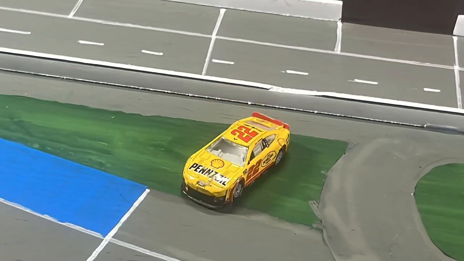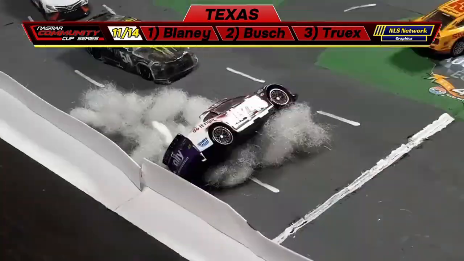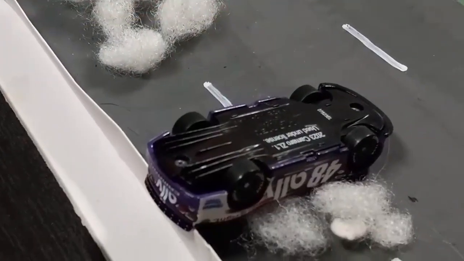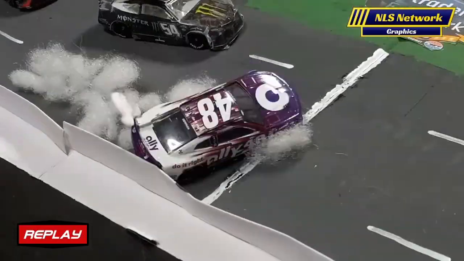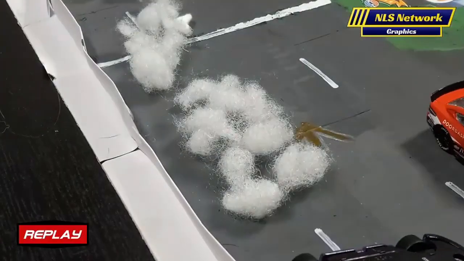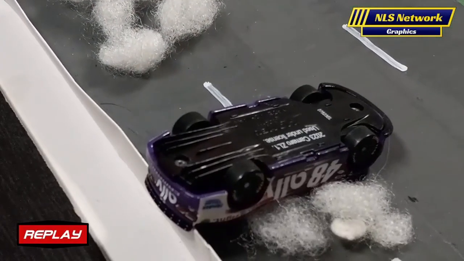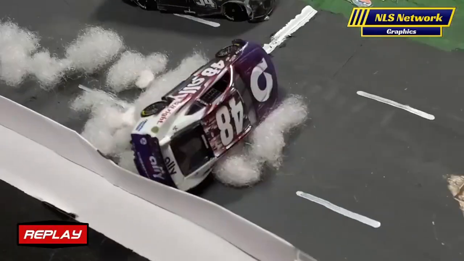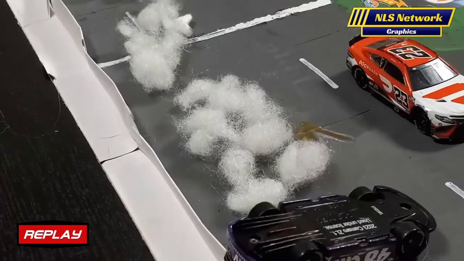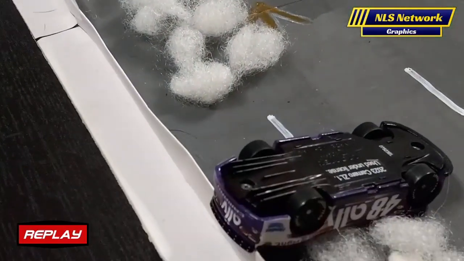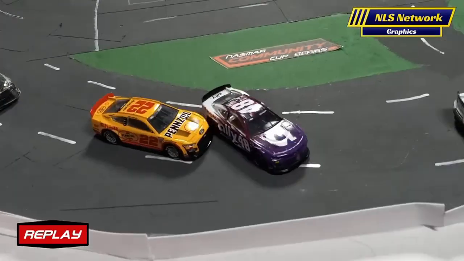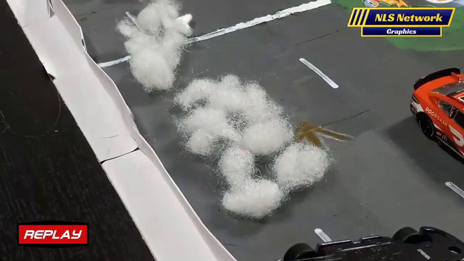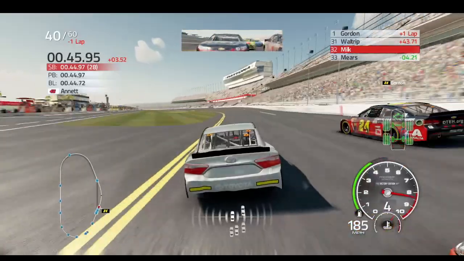Another example I want to show of this is my race at Texas in NASCAR of 2024. You see Bowman flips down the front straightaway, but the only reason he flips is because he hit the wall at a weird angle. This type of flip is just where they get turned up into the wall or hit the wall, and the only reason they flip is because of the way they hit the wall at a weird angle. It's a very unique type of flip as well. I don't know if we've seen this one as many times in real life as we have with the other two.